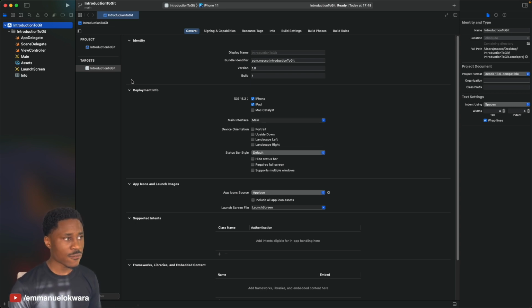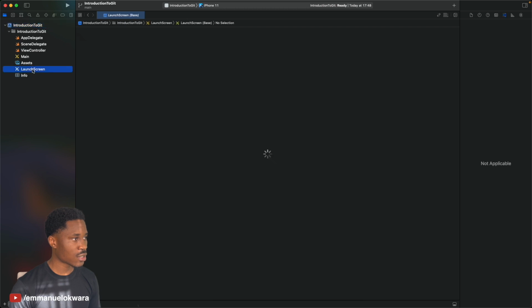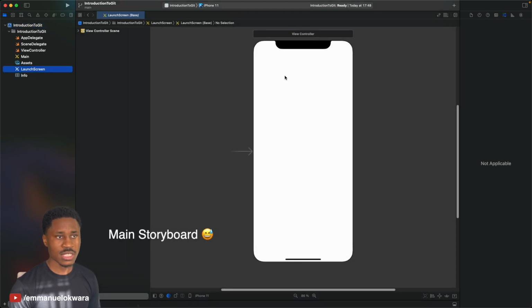So first things first, if you go over to the launch screen, you can see that we have a blank screen, okay? So what we're going to do first of all is we're going to basically add a label here and here to basically represent the starting point for this project. Now, I would do that in storyboard, but in order to make sure that we don't run into some conflicts and not confuse you, I'm just going to do it by code, okay?